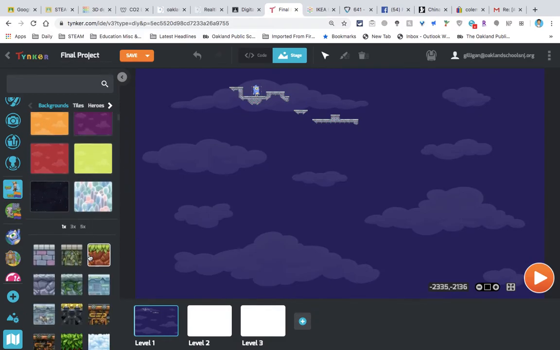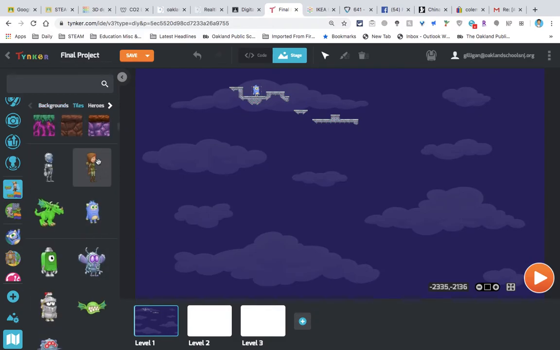I have the ability to scroll down and add some characters that have some pre-programmed code. Remember, I'd like you coding your character, so you can take a look and learn from some of these codes. But it's quite obvious when you don't understand how to use some of these pre-built codes. So you want to make sure that you delete the good guy and the bad guy codes and add in your own.